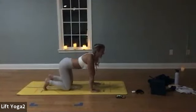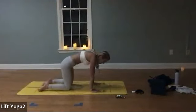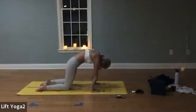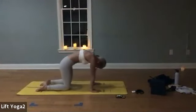Now inhale, cow, tuck your toes, drop your belly down, create expansion through your chest. And then exhale, cat pose, untuck your toes, curl your chin in towards your chest. And now staying right here, I want you to shift forward and back, feeling your upper back release some tension.